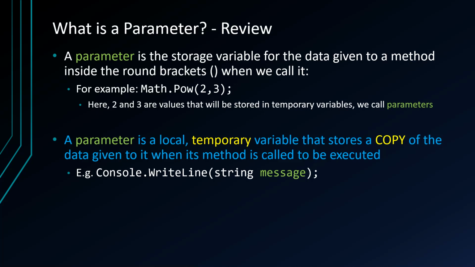But you might say, but what if I gave it a variable? What if I said Console.WriteLine username? It doesn't delete my username variable. No, it doesn't. And that's where that word copy comes from. It's a copy of the value. It's not the actual value itself. So it's going to go into your username variable, pull out the value of username, and copy it, and then it's going to take the copy and give that to WriteLine. So then WriteLine is going to use it for all of its magic, and then it's going to delete the copy. The original username variable is completely left unharmed.